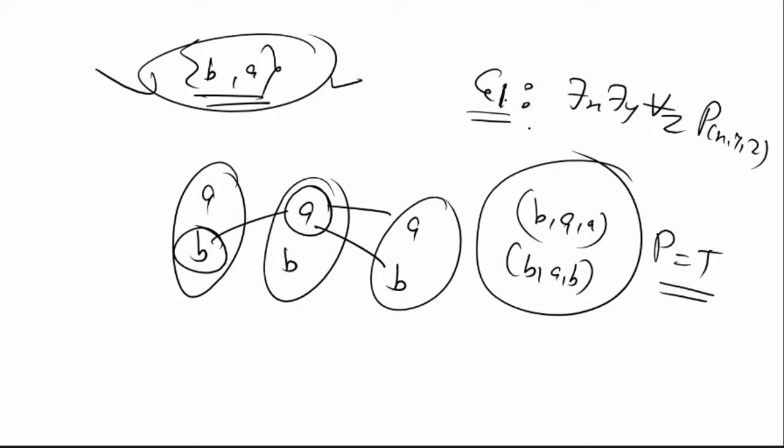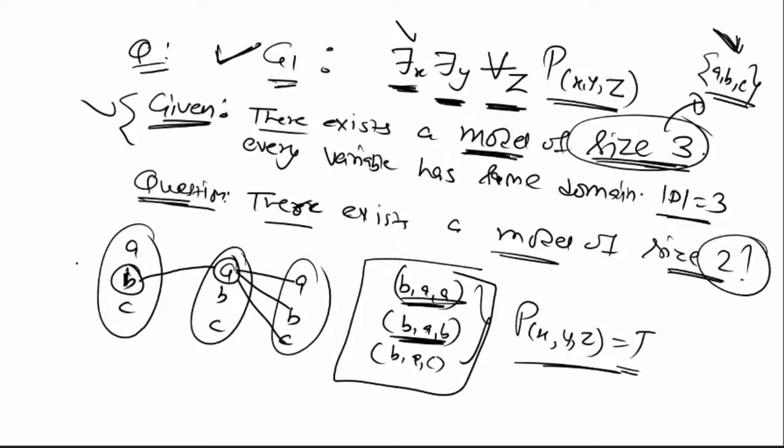Is this question clear? This is the first example, so maybe some of you did not get it. We will take more examples and it will be clear. Don't worry. My point is that we can guarantee that there will exist a model of size 2. All you have to do is take this A, B. Why am I taking this A, B? Because this B was corresponding to X and this A was corresponding to Y. Here we were taking this B for the existence of X.